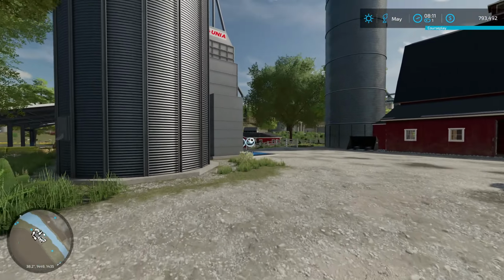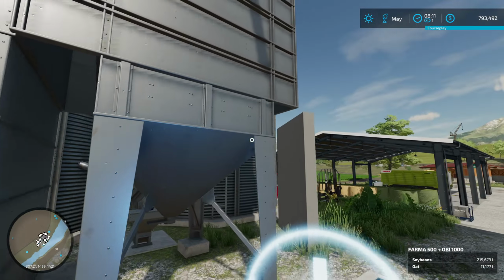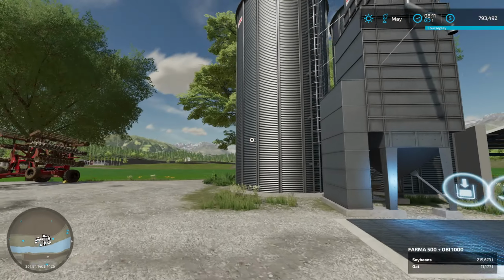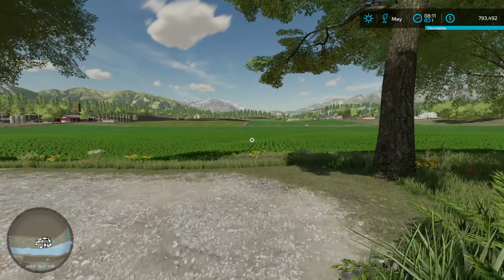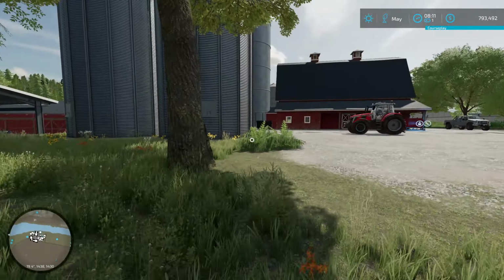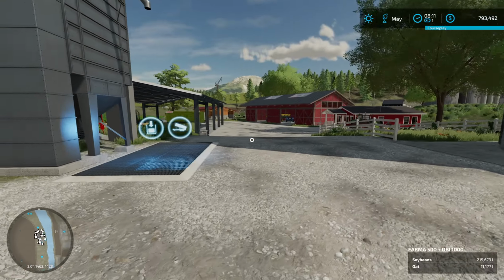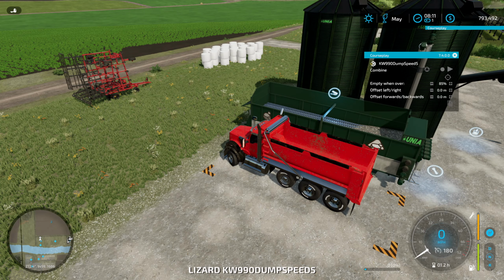So yeah, we got all our soybeans stuck in here. We got 215,000 soybeans. We got a crap ton of silage to sell. We got marble blocks to sell. We got a couple months. It is May, so our soybeans are ready. So let's go ahead and get, where did I park our dump truck? Let's go, there it is right here.